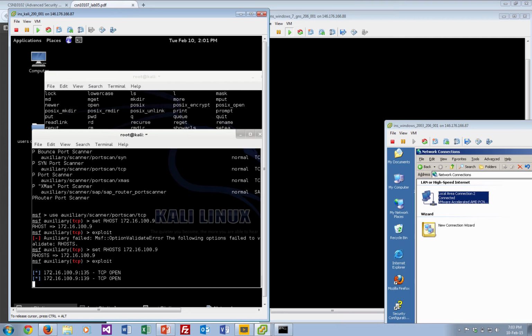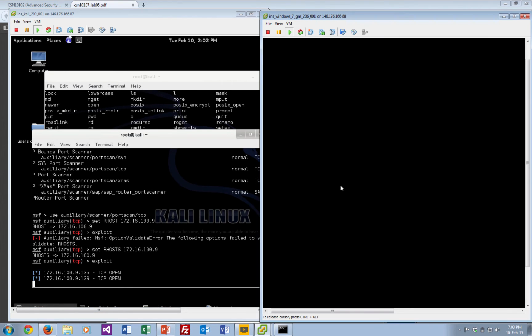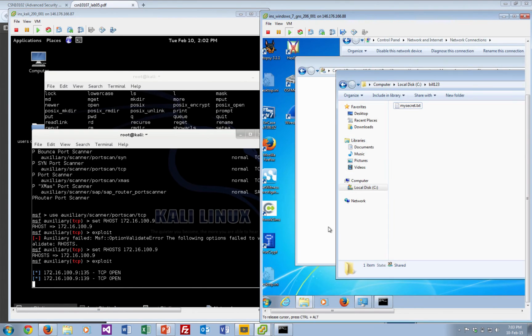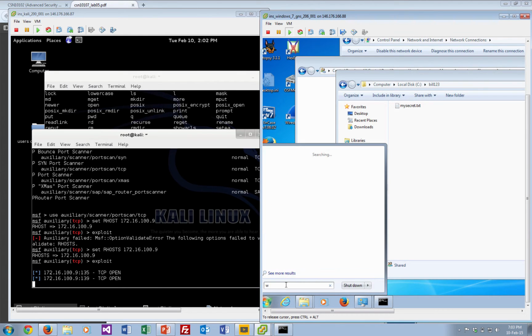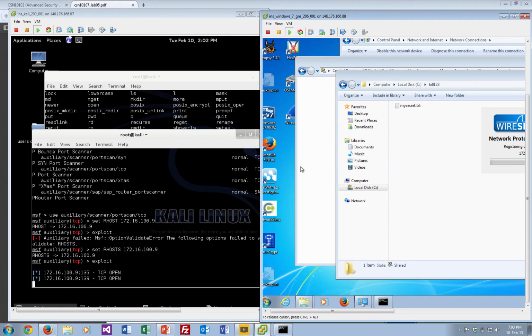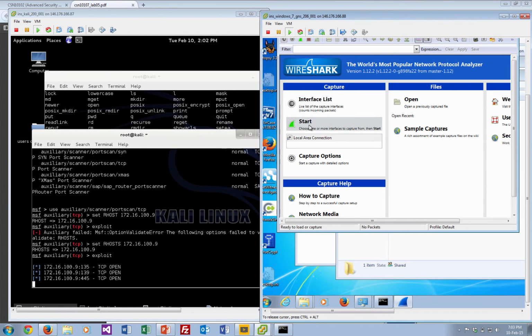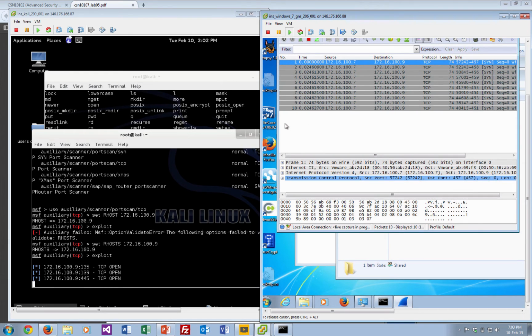Let's see 445. Okay, so while it's doing that, let's open up Wireshark and have a little look to see what we're seeing. Okay, there's 445 now.